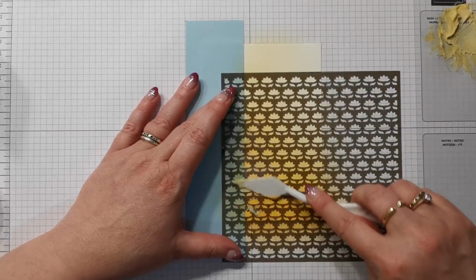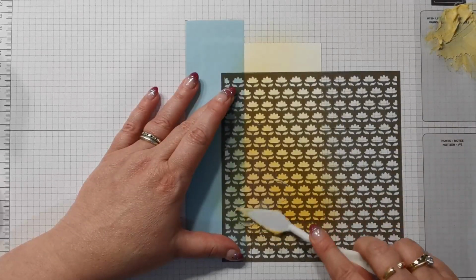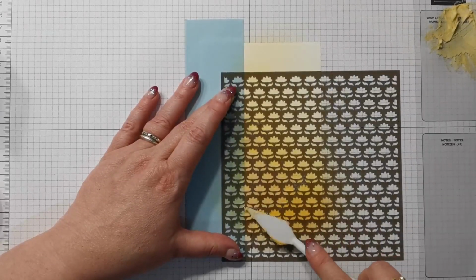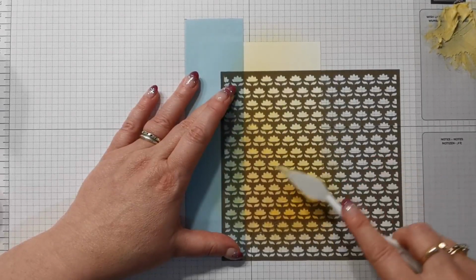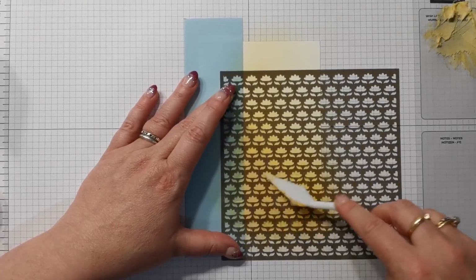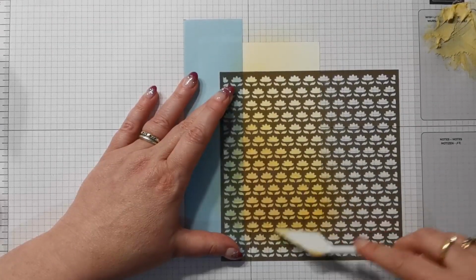Now, I'm not looking particularly where I'm putting this. I want it to be sort of a half finished texture. So I want it to be solid down this part, but then as it goes out to the edges, I will have like half flowers and things like that. And that's absolutely fine. That helps to add to all that texture. Makes it look really nice.